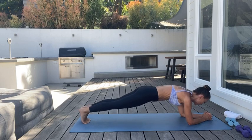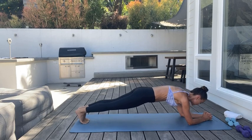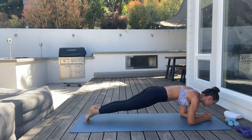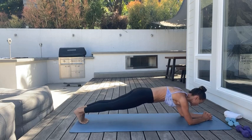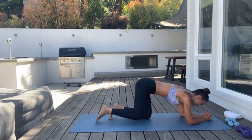And go for 10, 9, 8, 7, 6. Focus on the breath. Come on, stay with it. 4, keep going. 2, and 1. Nice job. Come on down onto your knees.